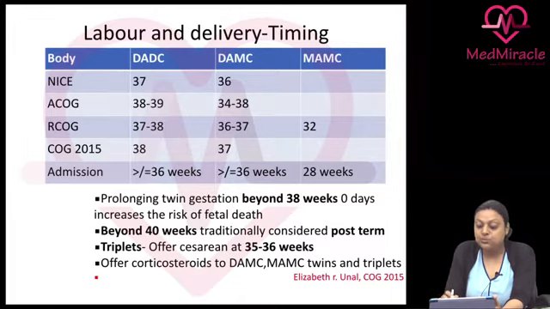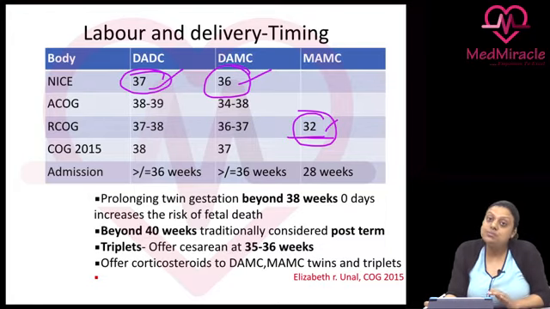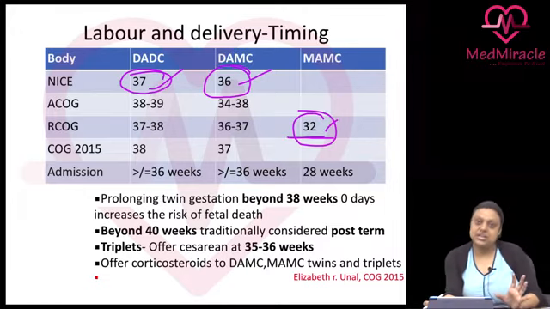MA-MC has to be delivered by 32 weeks. So you need to remember this 32 weeks, this 37 weeks and this 36 weeks. These three are the information that you need to know. The only thing that you need to understand is in twin pregnancy, if you go beyond 38 weeks, the chances of complication are very high. In case of more than 2 fetuses, that is, triplets, quadruplets and others, you have to go for a cesarean section. In monoamniotic, monochorionic pregnancy, a cesarean section always has to be done.